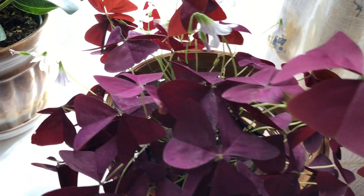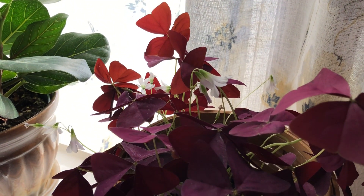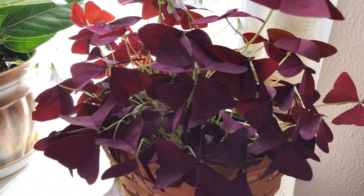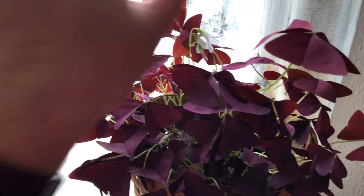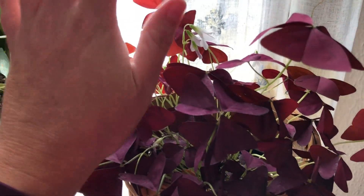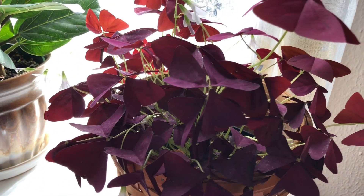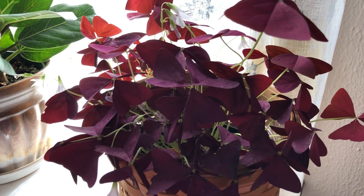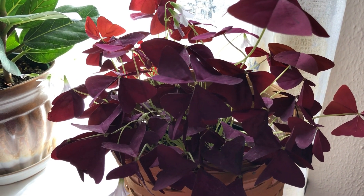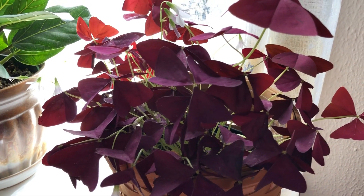Usually I find if a plant has fantastic foliage then the blooms aren't really what I pay attention to anyway. I like it because of these wonderful leaves and that beautiful color, especially as they're shining through the sun. If you've kept oxalis before, you know that whichever way the sun is facing, that's the way the leaves will be facing. So I literally turn mine around one or two times a day just for the fun of watching the leaves change position and to make sure any growth doesn't get too leggy.